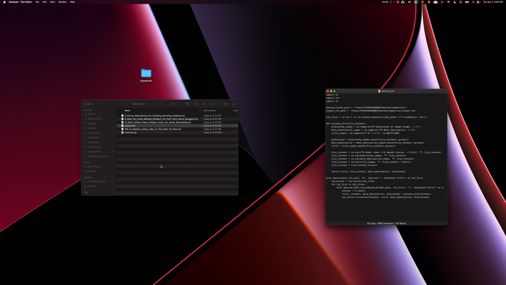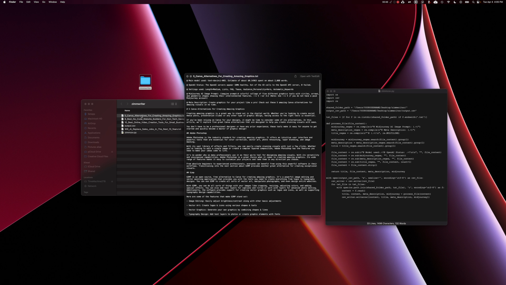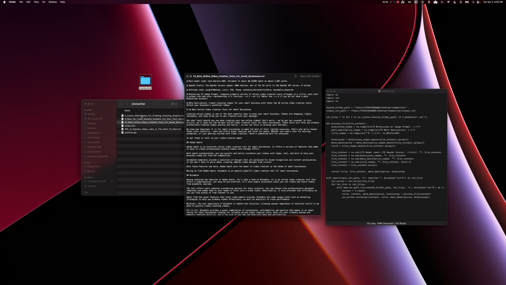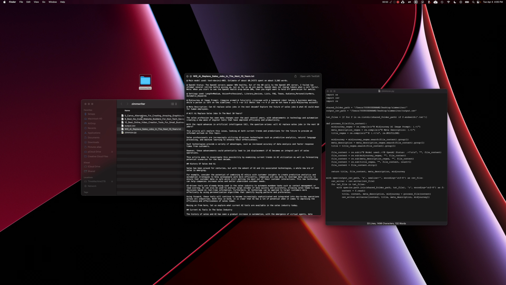So I have a folder on my desktop with all the articles that I want to upload, and I just wrote these today. I'm going to post them on my blog in a moment. But you can see I haven't even edited these. This is like the raw output from Zimmwriter. It's got all the settings, which I didn't uncheck.